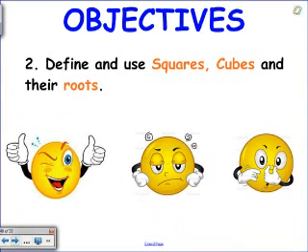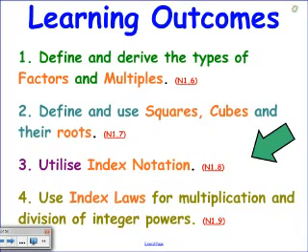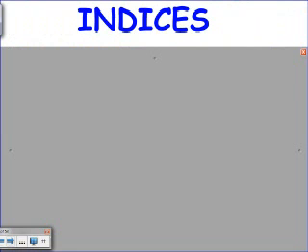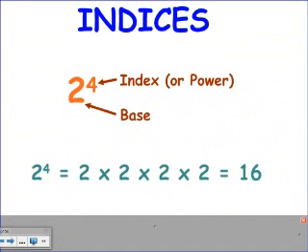Yeah. So that's the objectives for today. So a lot of what we've done in the past. Multiples, factors, square numbers, cube numbers, square roots, cube roots. Okay? What we're going to do today is something we've already covered, index notation. And then the final thing we'll do is we're going to look at 6 of the basic index laws. So, an index. What's an index? What did we say that was? A power. Good, a power. So an index is a power. We've been calling them powers up to now.